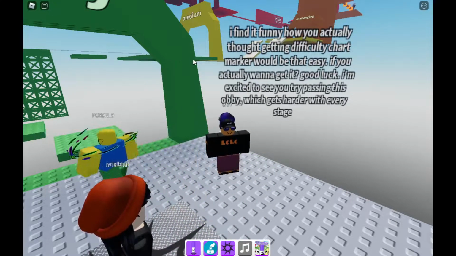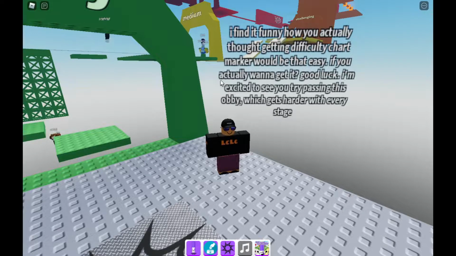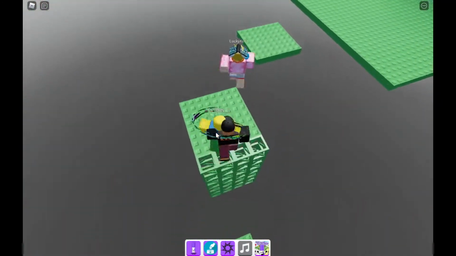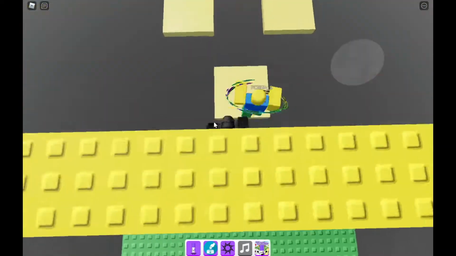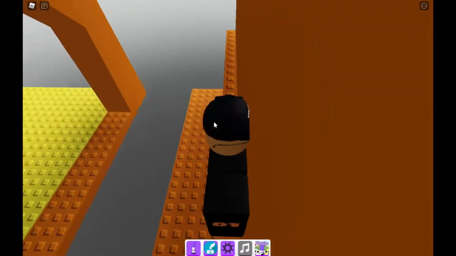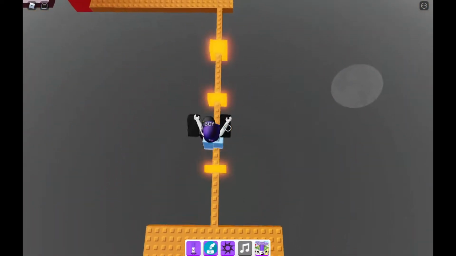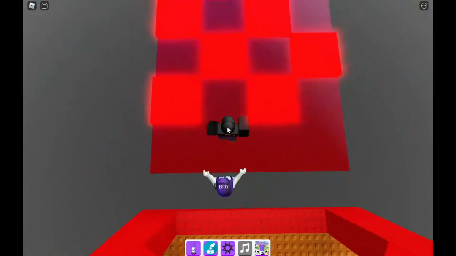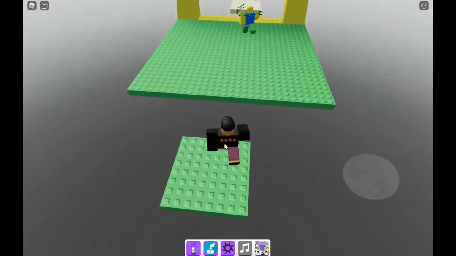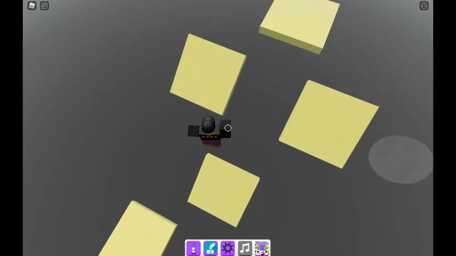I find it funny how you actually thought getting the difficulty chart marker would be that easy. If you actually want to get it, good luck. I'm excited to see you trying to pass this obby, which gets harder with every stage. Just like I said from the beginning, it gets harder every single stage. It's that hard, because it is hard. This one is just ice. No, okay.